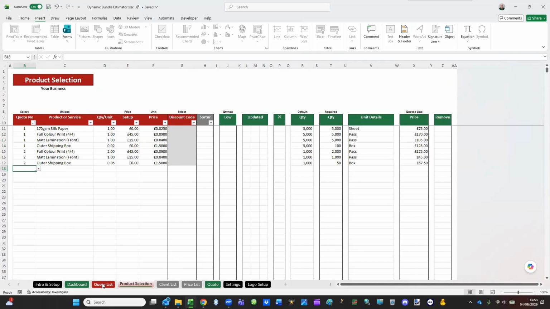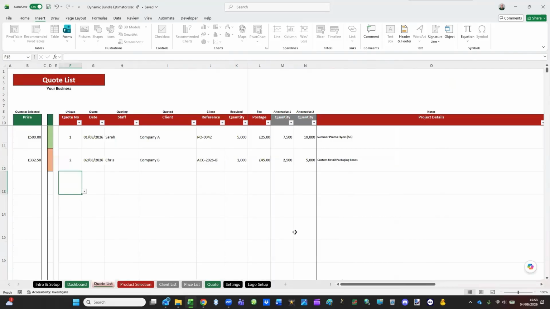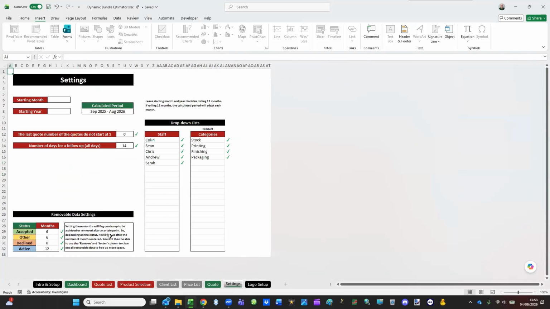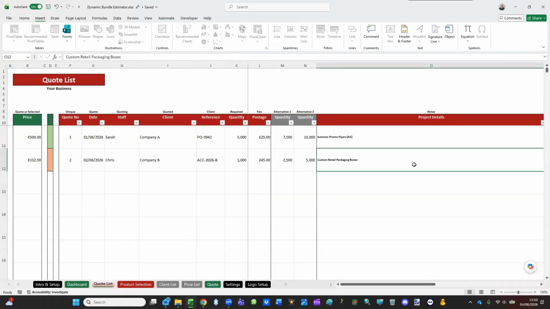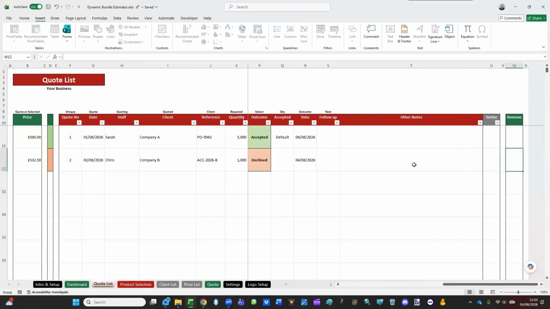So if you do fill this up and you want to clear some stuff off, what you can do is go to the settings and say accepted quotes I want to keep for 6 months, declined I want to keep for 6 months, but active I want to keep for 12 months. You may put this as 3 months, whatever the case might be. If you set that up to tell it how long you want to keep the different status quotes, what will happen then is, on your quote list, if you scroll across to the right, you'll see there's a remove column.